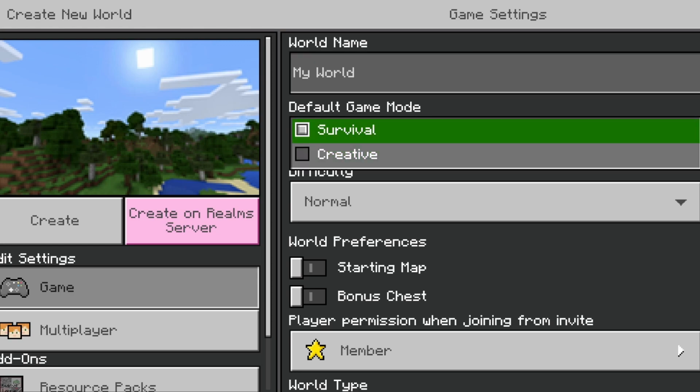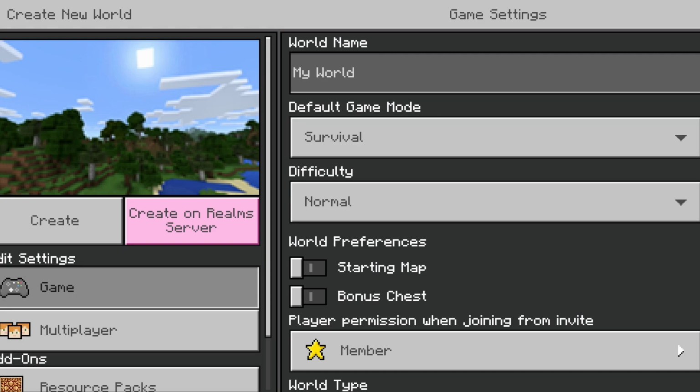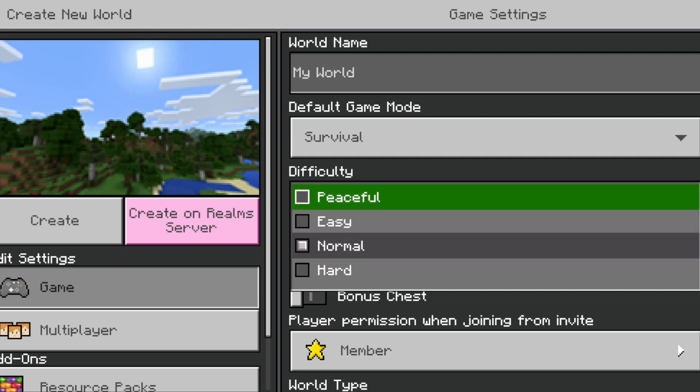Choose between survival and creative. We do not have an official hardcore mode yet. Hoping we get one soon, but for now, those are the main two. Select your difficulty. Like I said, if you're brand new or it's been a while, I really suggest peaceful. No hostile mobs to worry about. Nice way to kind of ease yourself in.